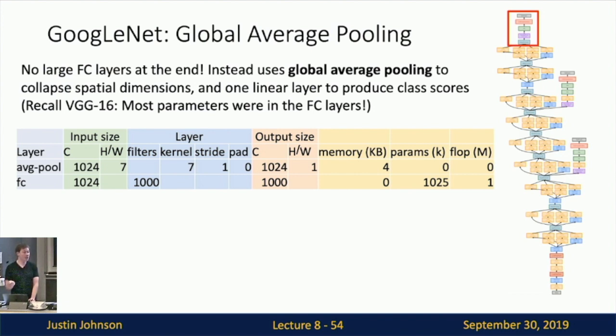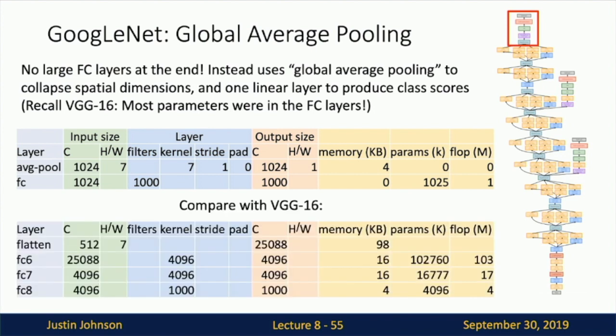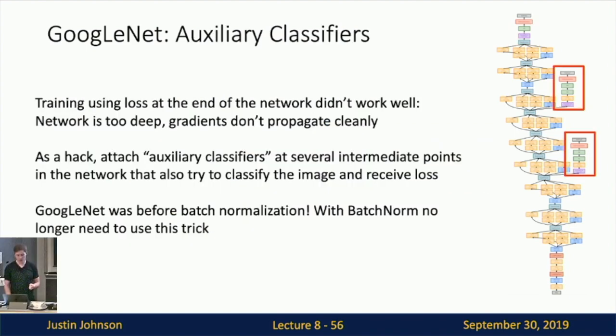Then there's only one fully connected layer in GoogleNet, which goes from this 1024 output from global average pooling to 1,000, where again 1,000 is the number of categories in the ImageNet data set. So GoogleNet is able to eliminate a huge number of learnable parameters by eliminating the fully connected layers and instead replacing them with this idea of global average pooling. This got picked up by a lot of convolutional neural networks following GoogleNet. We can also compare this side by side with VGG and see how profoundly this affects the number of parameters in the last couple of layers.